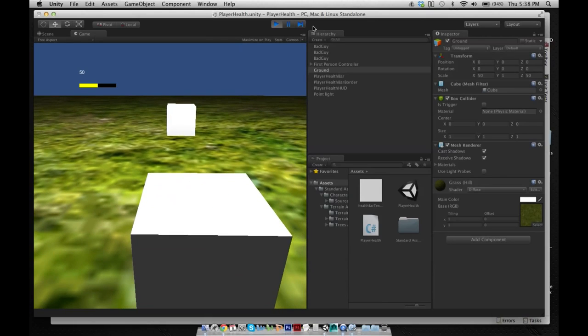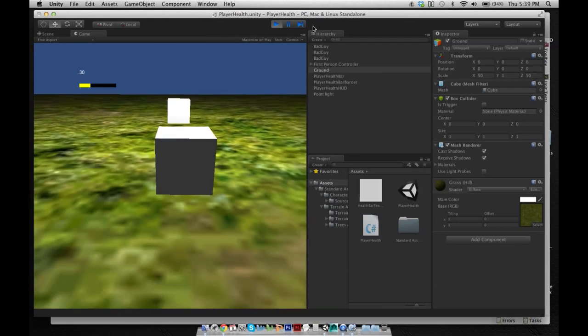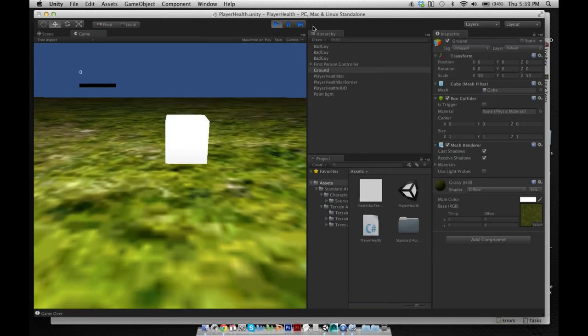And as you get to a certain amount of health, you want to stress that you're really hurt, so you're going to change the color of the bar as well. And then if you keep getting hurt even more, you're going to tell the player, hey, you're almost dead, be really careful, go get some health, save the game, whatever. And then if it gets to 0, they die, and visually they don't have any more health as well.